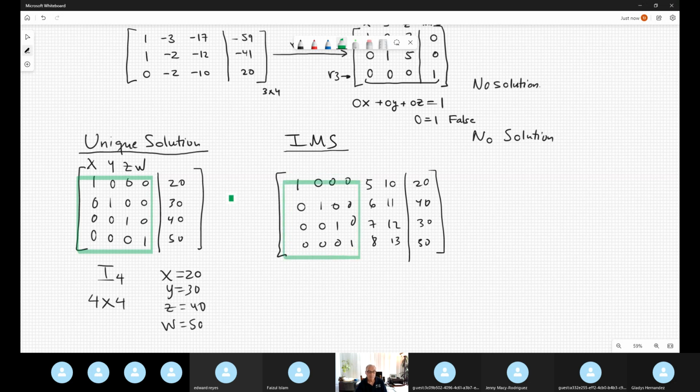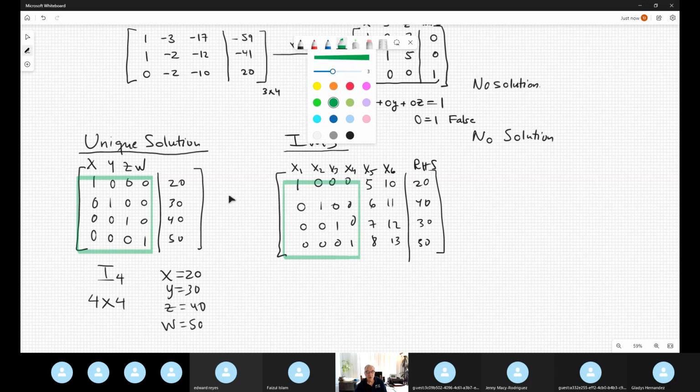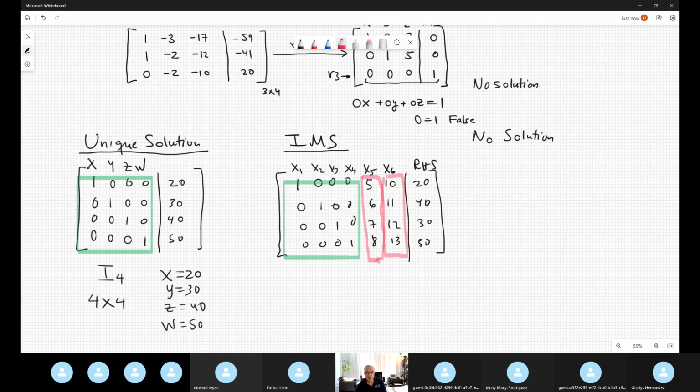Similar to this. Because we have several variables in the problem, let me call them x1, x2, x3, x4, x5, and x6. And this is the right-hand side number. So we discover another two extra blocks, which is this, after the reduced echelon form.